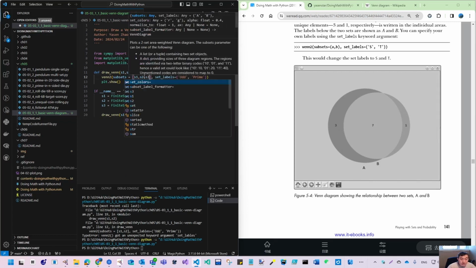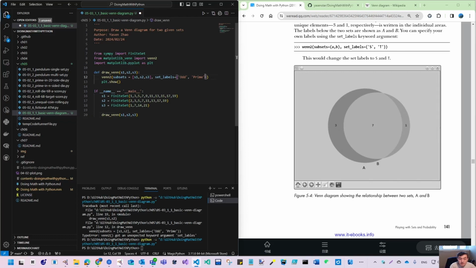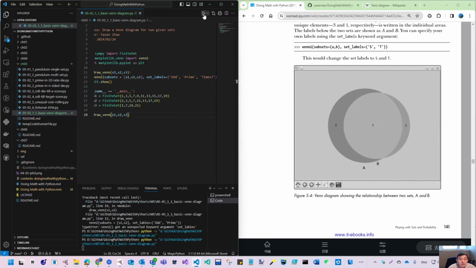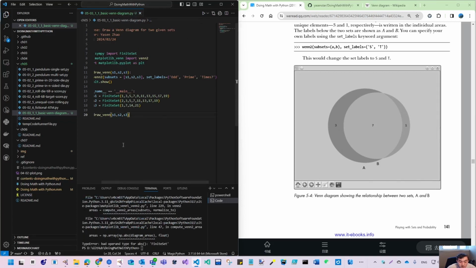Now if I pass 3 sets, I put it here. Let's see how it manages multiple sets. It's times 7, just like this, and I gave 3 labels. What does this look like? Oh, so finite set, do I have any typo error?